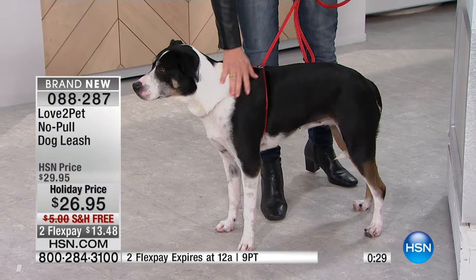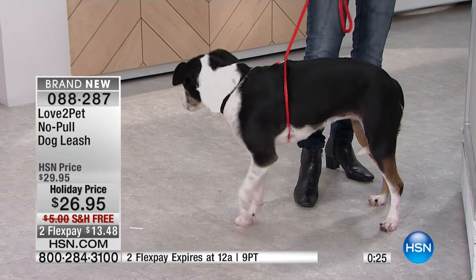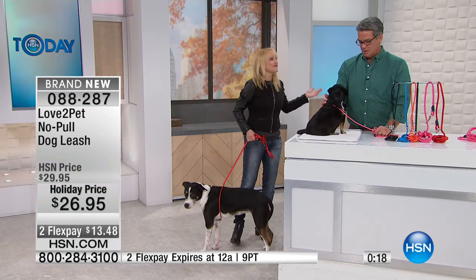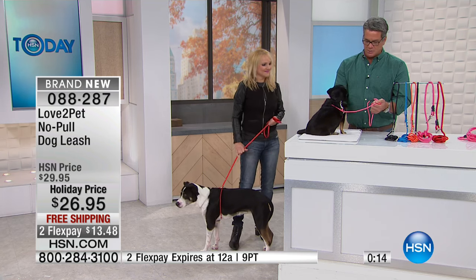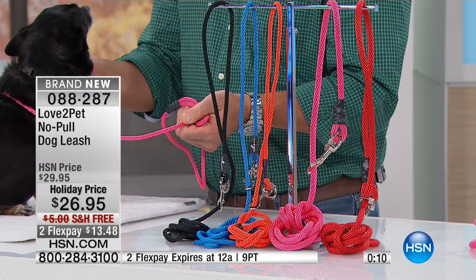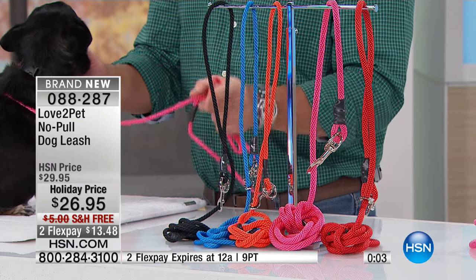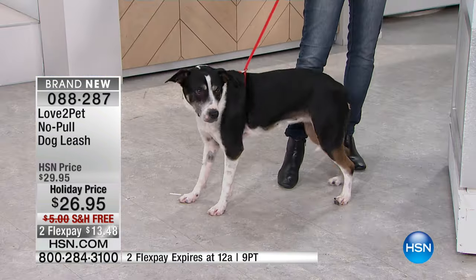It's a guilt-free way to walk your dog, keep them out of harm's way, and protect them — because it takes one time, one jerk, one pull to crush that trachea or crack a vertebrae. So many things can go wrong, and it's actually a very common injury in pets. These are so durable and strong, so you don't have to worry about your pet getting away. You can use these when you travel — they're ideal for that. On daily walks, you'll feel secure knowing you're not hurting them. Black, blue, orange, pink, or red — small or large is all you need to know when you order.